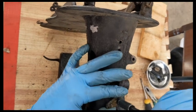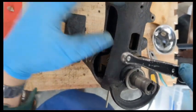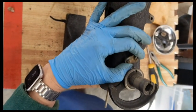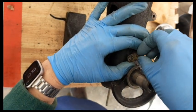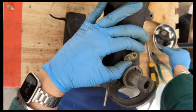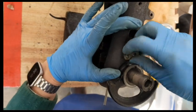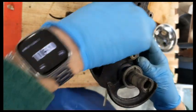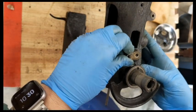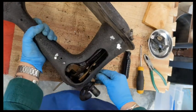So, can you see? Sorry. Okay. All right, let's see if I can get you in here.